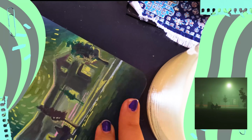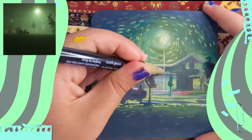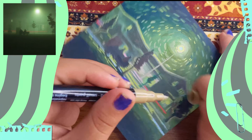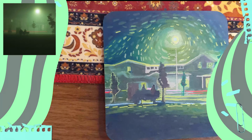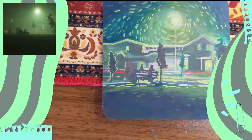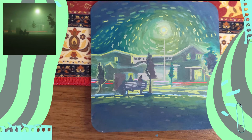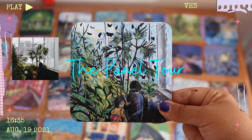So I think I'm almost done this painting, but I'll go into what media I've used with it. So acrylic paint, very obviously, and the Artistro pens. Some of these paintings I've done almost entirely with paint, and some of them almost entirely with these paint markers. So let's move on to seeing the rest of the panel.